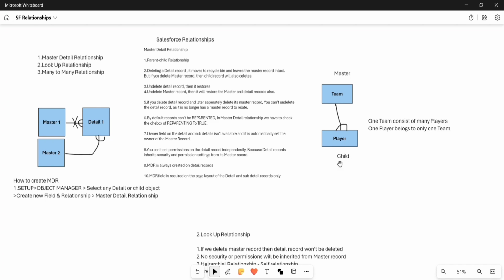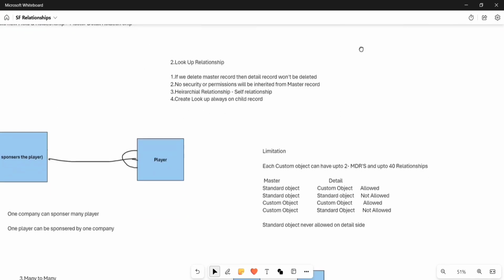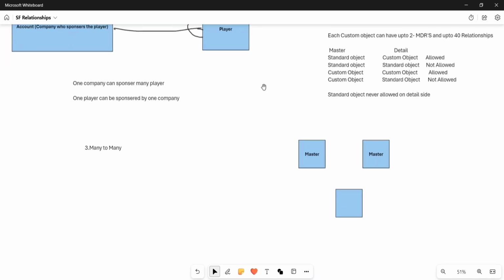Always on the child side only. But in case of many to many, there won't be any child, right? Where will we create the relationship when there are two masters, two parents? Our rule is that we always need to create the relationship on child records only. So we can't relate these two.